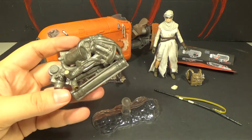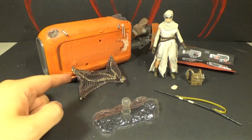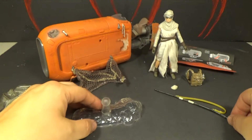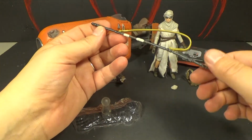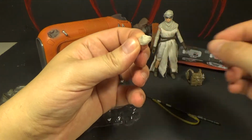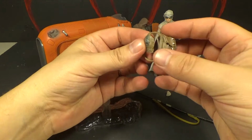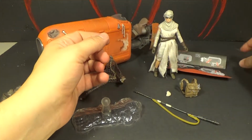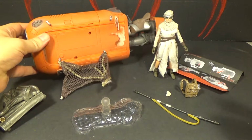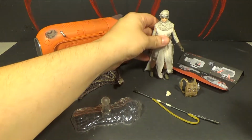She comes with some junk she's collected, stick in there. A little weird clear base. It comes with her little stick that's kind of bent. A little mask to go over her mouth and nose. Backpack. These little directions to tell you what to do with this. And the Speeder. Oh, and her.